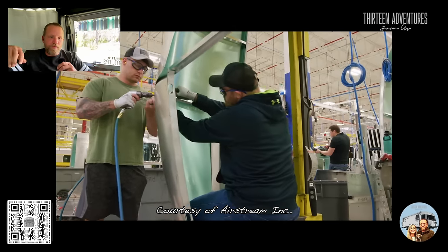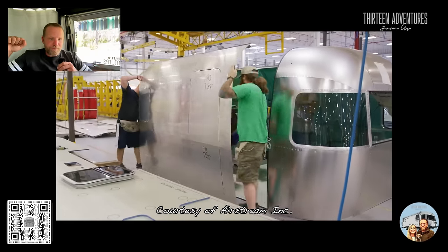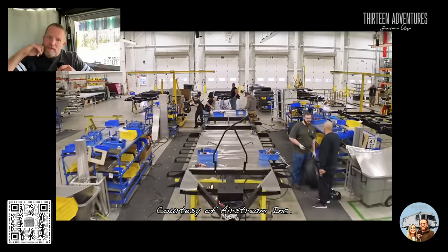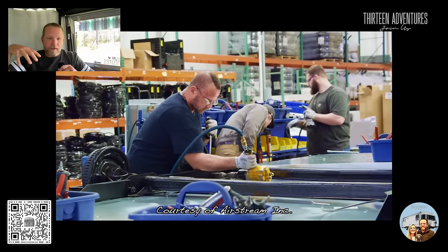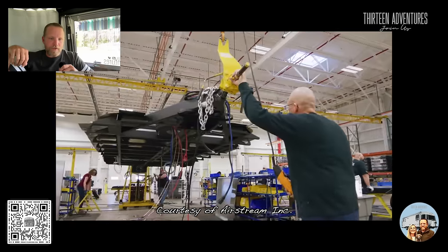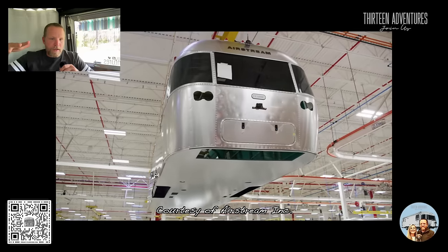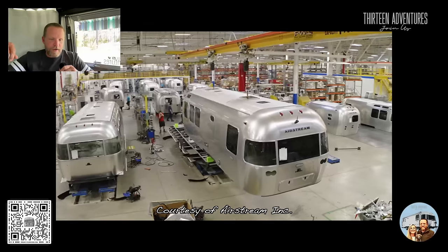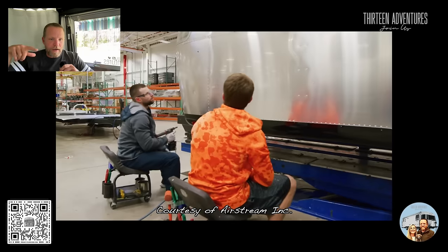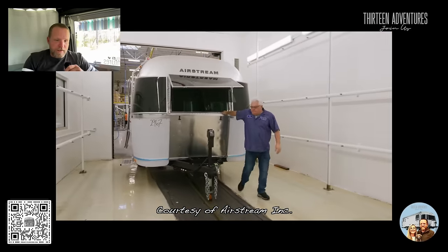They build both end caps, the roof, the side walls, and the frame as flooring — all in six different pieces — and then put them all together to make one complete Airstream. You see them putting on the axles, installing the tanks and insulation, covering the bottom of the floor, putting the step on, and then flipping it upside down. There's the Reflectix insulation underneath the flooring, and then a big completed Airstream frame goes on the crane to get placed on top. They also put on what they call the 'banana' — the rounded black trim that goes underneath the Airstream.